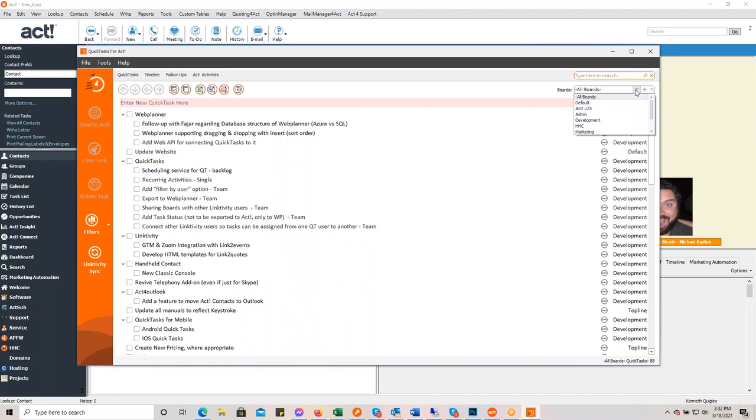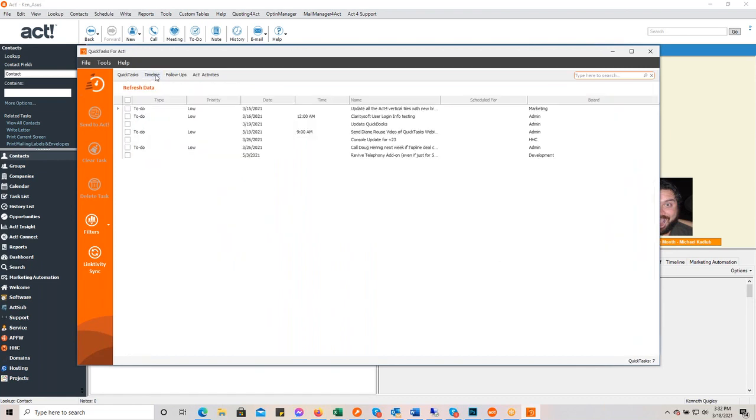So what we did is we created this little timeline that will show you only what has a schedule. You can see the different types, the different priorities, the different times. If this list gets really long, you can search, and let's just say I put in QuickBooks, it finds it instantly.